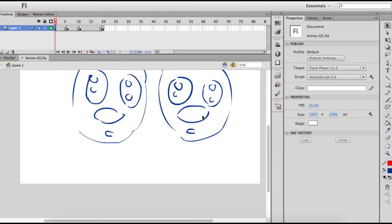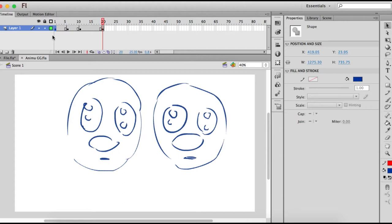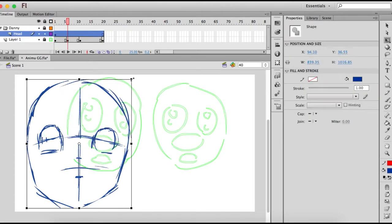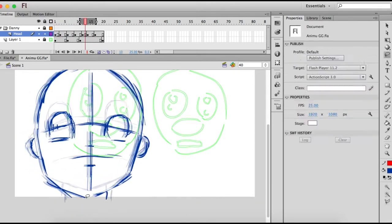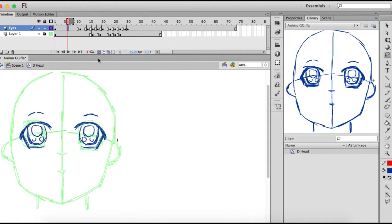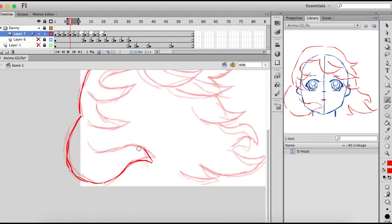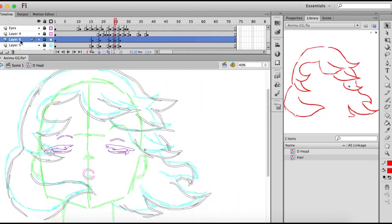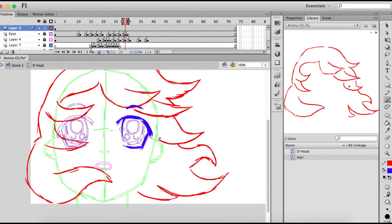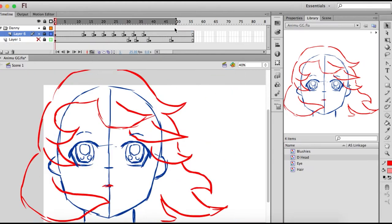Alright, so this is my first animatic. It's pretty horrible, but it gets the job done. So right now I'm going to work on the roughs. Well, this is the roughs.